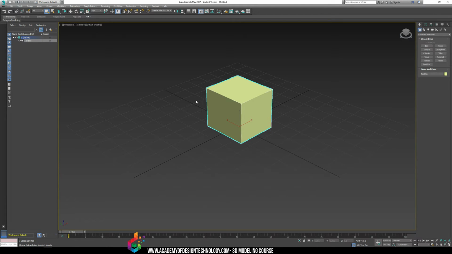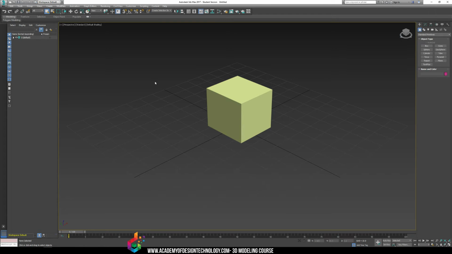You're going to notice right here that it's going to change how we're selecting objects. Currently now, if I were to left click and drag in the scene, it's actually spray paint selecting our objects in our scene. If I push Q again, we're back to our rectangular selection tool, or what I like to call the Marquee tool. And you'll see I'm back to selecting with a box. And then if I push Q one more time, it's a circle, etc. Just remember that Q is your select object tool.